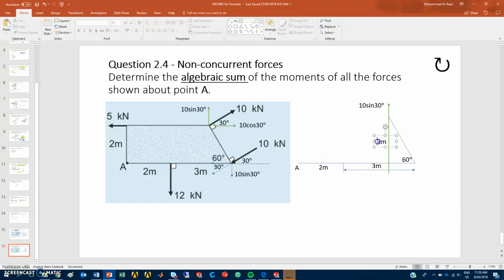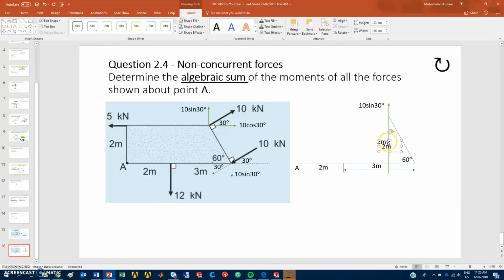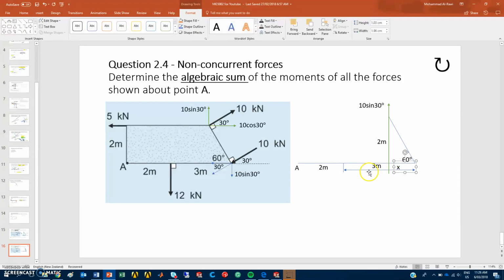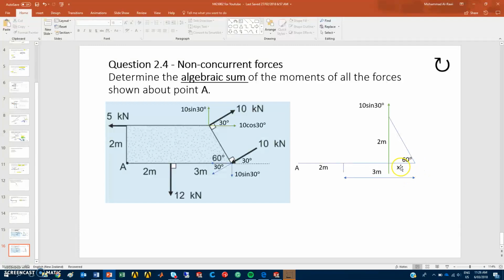I need to find X. Which one is X? Control C, Control V. I'll use this X, the small tiny one. This is X. Just so I don't confuse you with that scale, I will put this one down so you can understand what we're doing. So this is X, the tiny one. Now the distance of 10 sine theta will be that distance only. Therefore, I need to find the X value, subtract it from 3, and add that to 2.